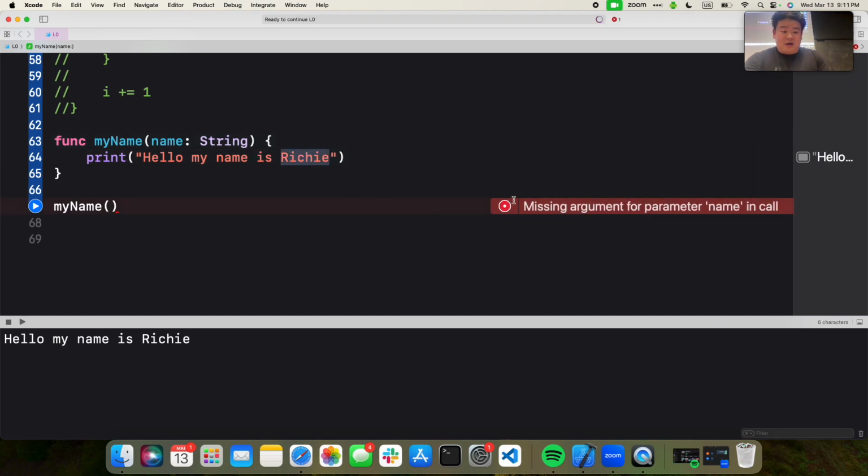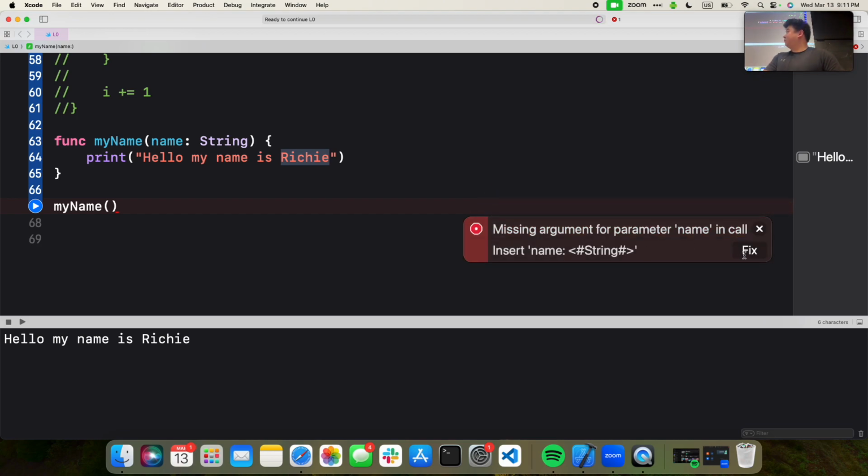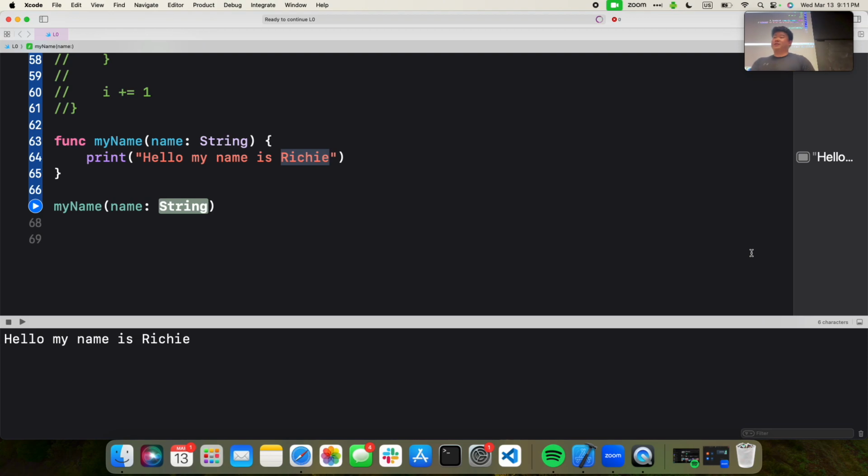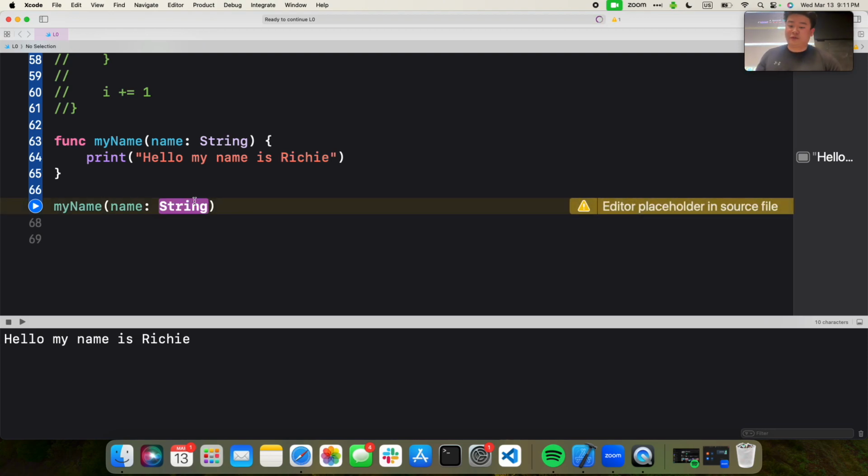So keep in mind now we're sort of missing arguments. You can see here, actually, there's a really cool feature of Xcode where you can auto-fix it. So we can automatically fix it for you, and it'll put the code chunk in there for you. So let's say we actually wanted to input bin here. And then we want to use this parameter as well.